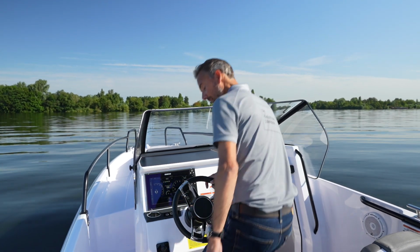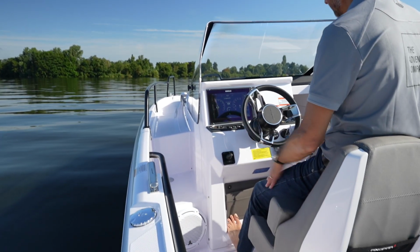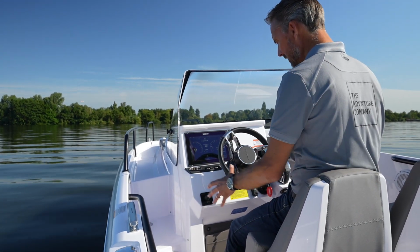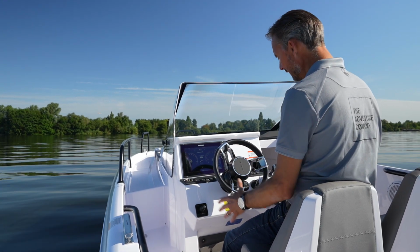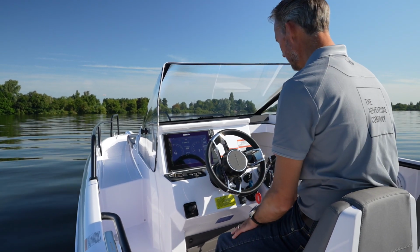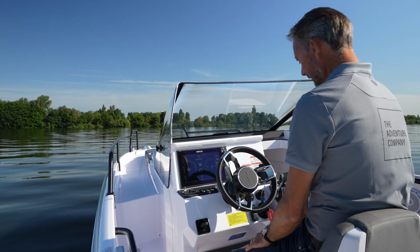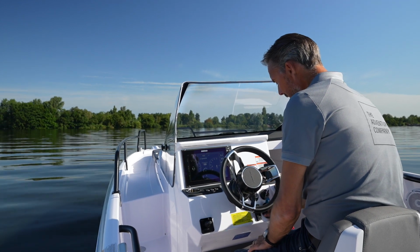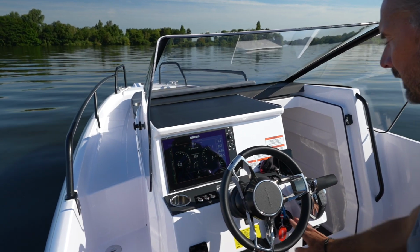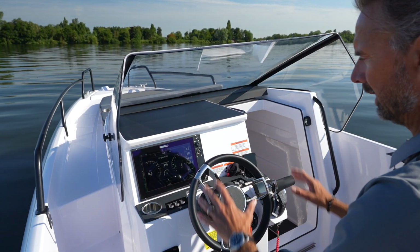I truly like the ergonomics. Again, there's a footrest here. I mean, you could slide the seat forward and aft, but I'll come to that later when we do a bit of driving. This is just made in a way that you see everything clearly. The bow thruster is quickly accessible with your left hand. Of course, you use the throttles with your right hand. You can tilt the steering wheel. There's a watertight USB connector here, very practical to charge a phone or something. Here, there's the trim tabs, switches, cup holders, a small one, a bigger one. So a really nice setup.